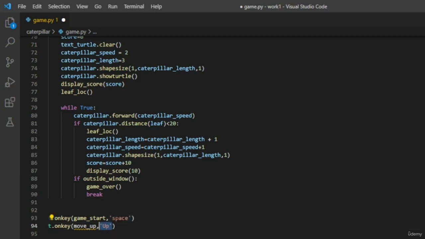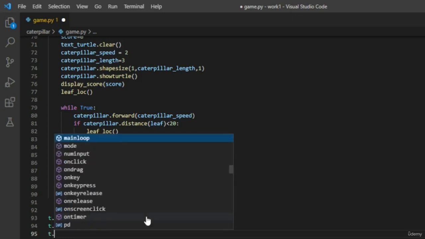Just don't press, if I try to press my arrow key, it will not happen. So we need to give the correct function to call that key. The correct function to call your up arrow key is Up. You need to write Up there.